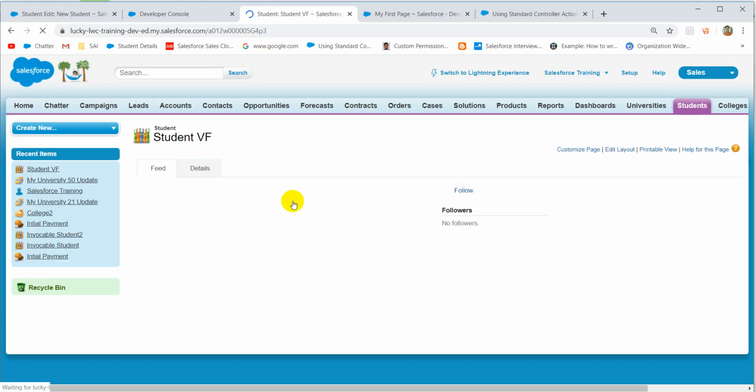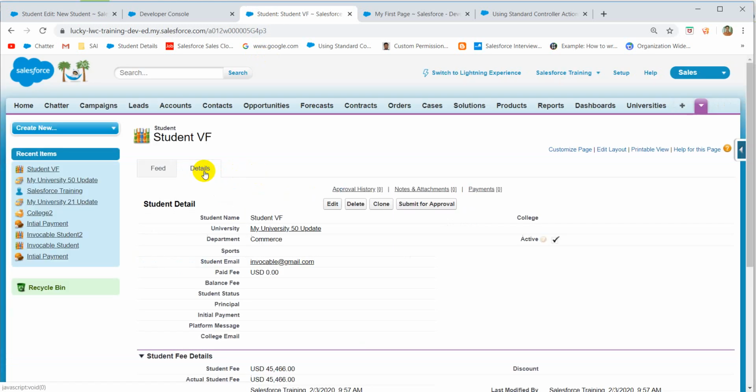The record will be created and it will be redirected to that detail page. So this is how you have to use this one.